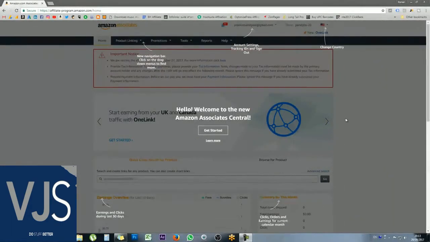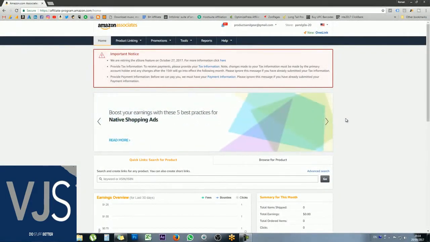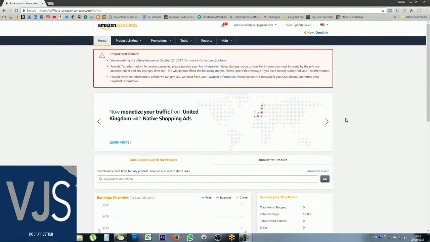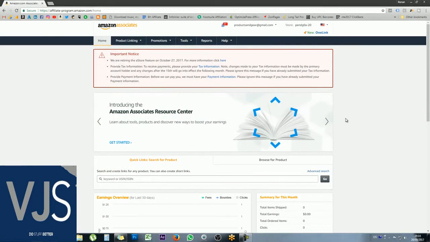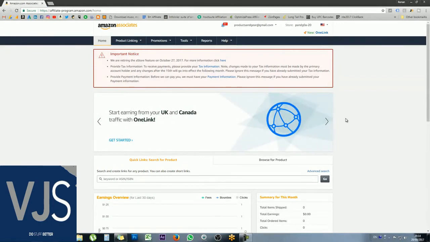So if we want to move ahead and start looking around the account, I simply just need to click somewhere on the screen and you'll see that your account now comes to life. The first thing that really pops out here is the important notice that is on the top of the screen. Now, if you're setting up your account way in the future, then this may not still be there, but this is really not an error.